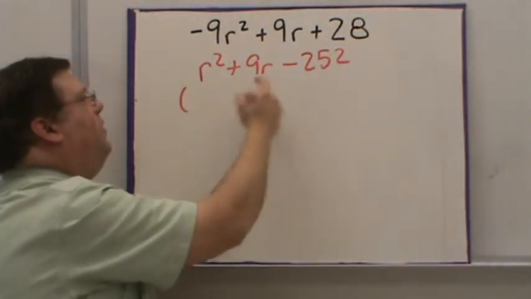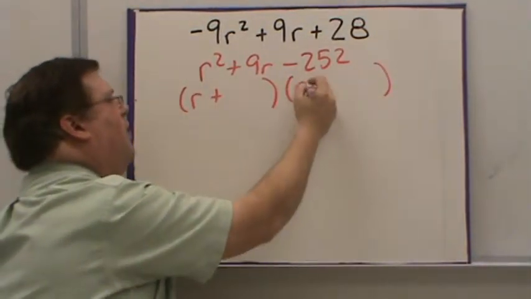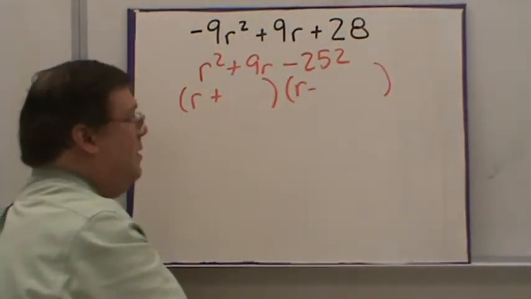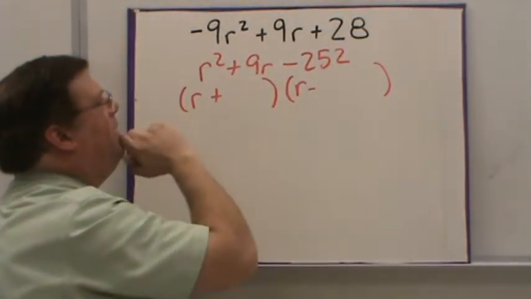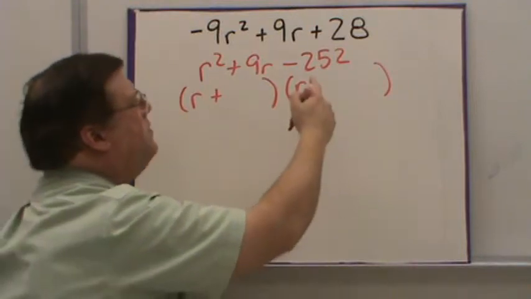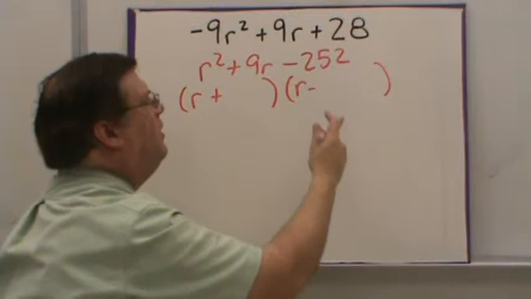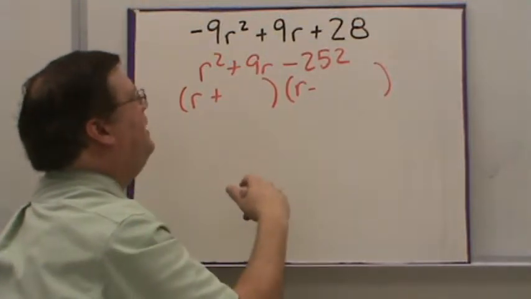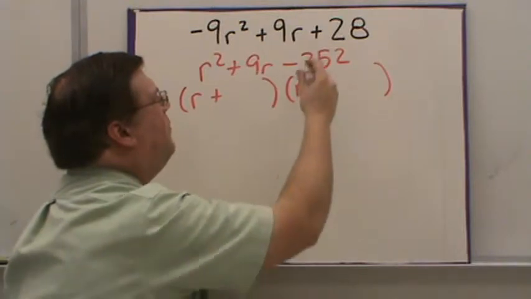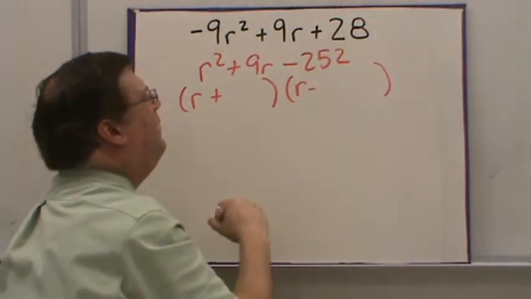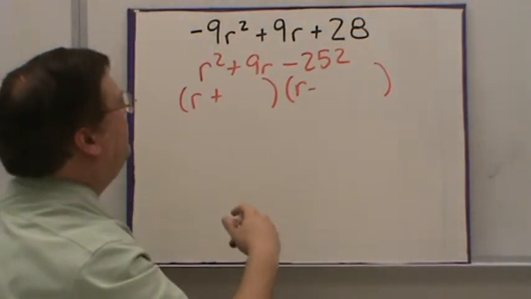How do I know there's going to be a difference? With this being negative, I know I've got to have an r plus and an r minus here. And to do that, I have to figure out something that's pretty close in factors here. Well, let's see. I got to have double digits here. Let's say, well, I know it's not 25 times 10, but maybe 24 times something. 24 goes to 25 once, now it's only going to go in half there. Let's try, let's see, some factor of 9 there.